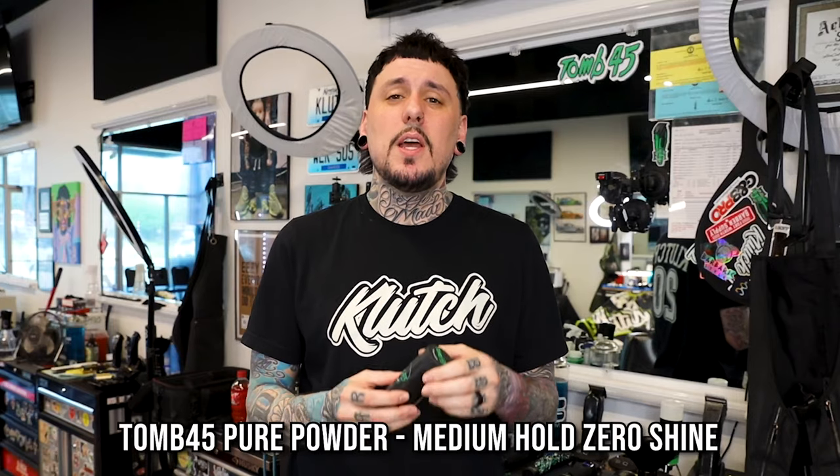Last but not least, if I want to take the texture to the next level, I like to use 245 Pure Powder. Styling powder basically acts like a dry shampoo — it's going to absorb all the moisture left in the hair. If you have a style that feels like it's not getting the hold you want, apply some powder and it's going to give you a nice firm but loose hold. You'll be able to shake it around — I like it for longer hairstyles where we don't want a perfect combed finish. We can also add it to the top of a crop top to get that totally dry look and really accentuate the texture. Let's hop into some clips where I break down the techniques and how we put these to use.